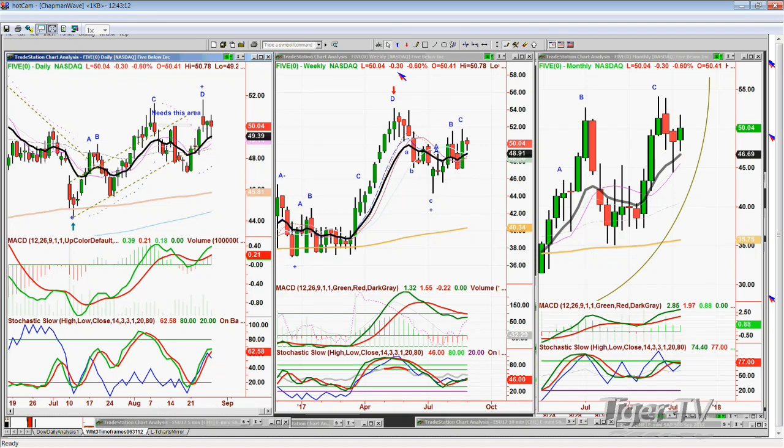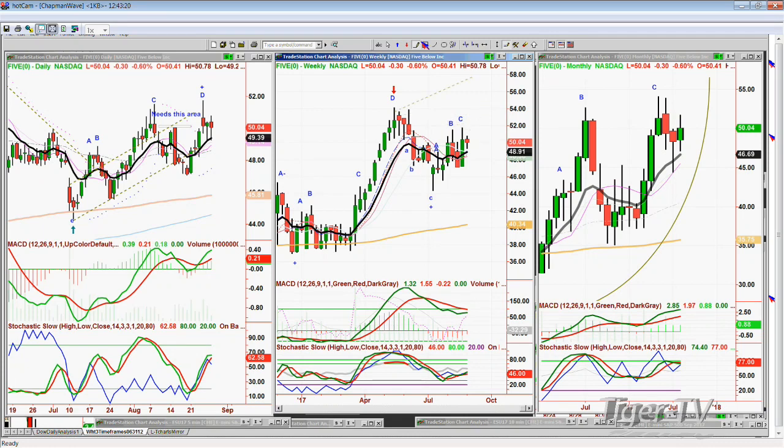And I'm looking at this and I'm saying, okay, it's really struggling with this weekly chart. Let's see what I can do in the weekly. So the weekly chart has a declining trend line right there. And that says that if it's able to get to the 52.05 level, this week it'll be a leg C extension. Next week it'll be a peak, a leg D underneath the previous high, peak D.